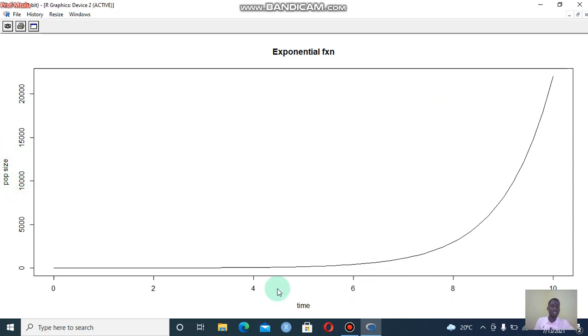So we can plot various functions. All you need to do is simply specify the range. You can as well label the axis and plot the function. So plotting a function is as simple as that.